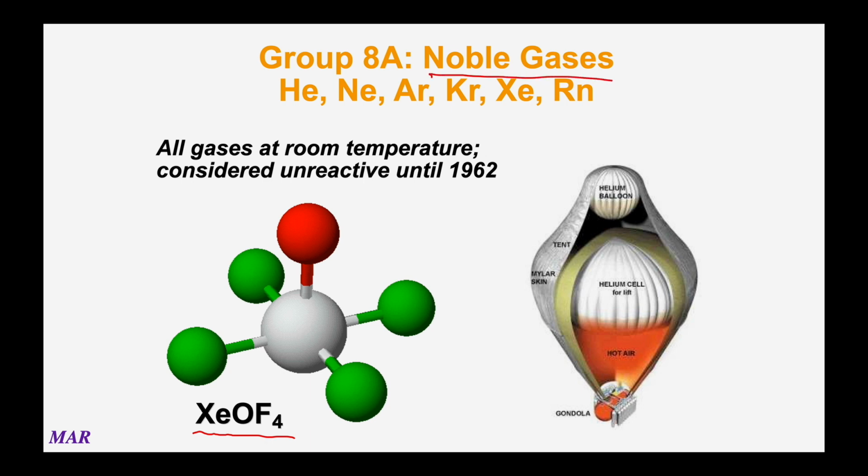Now helium is also really abundant in the universe. It's really important. Neon, argon, also very important. Krypton, no relationship to Superman's Krypton. Darn it. Xenon is in some headlights for cars. Radon is something that affects a lot of people in Portland. People do radon tests on their house. Radon comes from radioactive processes deep in the earth up through your floor, basically, and into your house. So they try and figure out if there's any radon around.